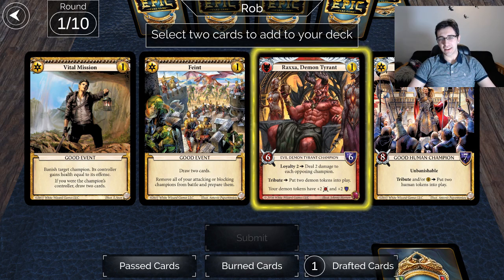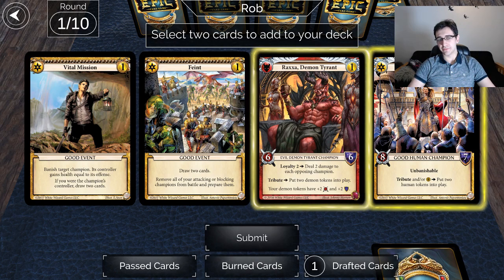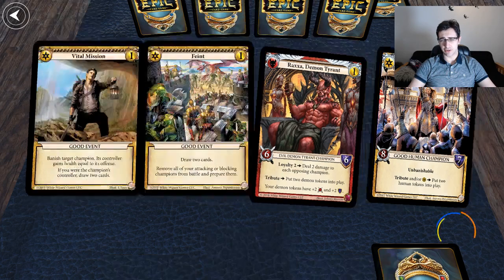Alright, I'm gonna take probably the Raxa and the People's Champion. I think Feint's fine. I mean, it's really hard to get the second effect to give you some advantage. And Vital Mission is something that I'm not usually too excited to pick up, because I can't use it to draw 2 cards unless I can hit my own thing. And health gain matters a lot more in Epic than you might think at first. So I am going to take these 2. I'm not super excited about the People's Champion, but maybe we can get some kind of token synergy going.